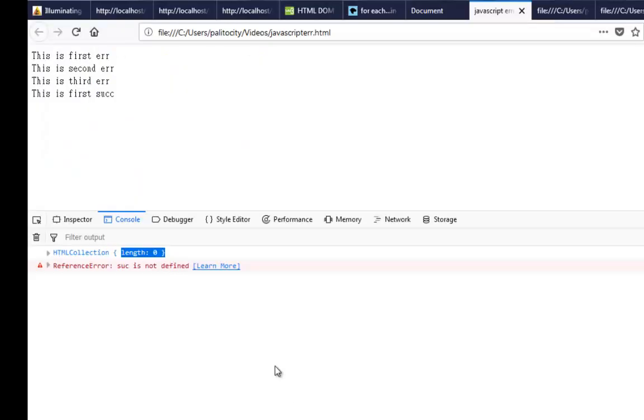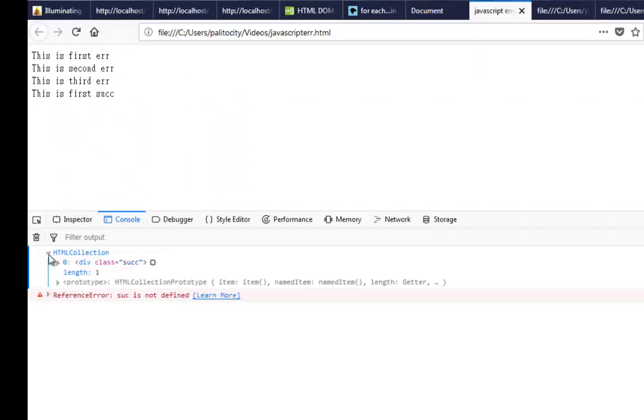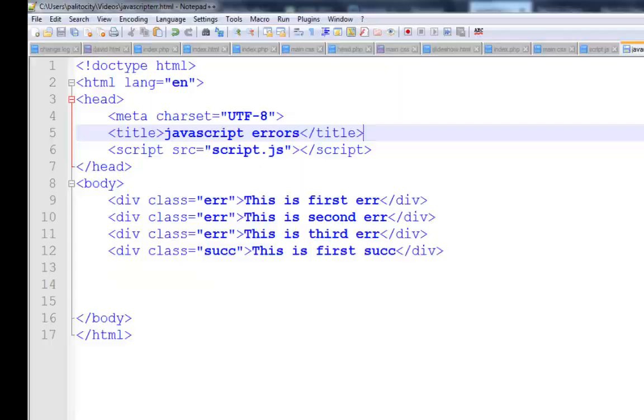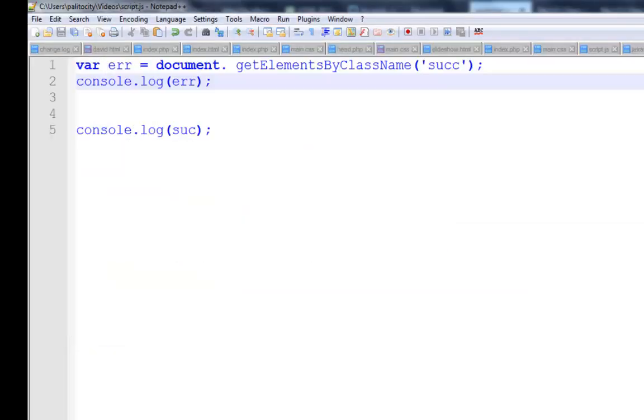But because we are using our console window, it's very powerful. It can read the whole page. Oh, sorry, I didn't change the class to error.